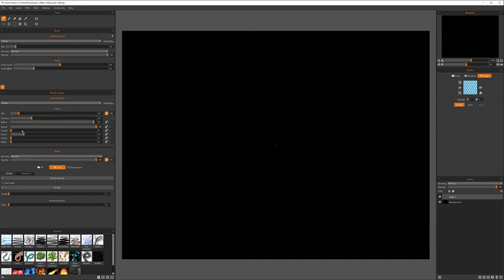Also, we now have properties that allow us to control how the particles will react to the position of the brush. So the center is a global attraction force of the particles, and the focus sets the individual attraction of the particles. Same with chaos, which allows us to set the chaos parameter for the brush. The higher the value, the more chaotic they get. And noise sets the noise parameter of the brush.